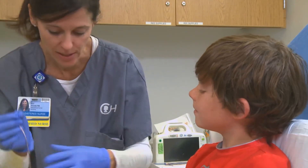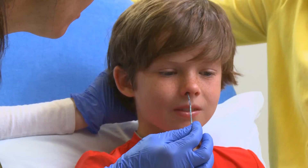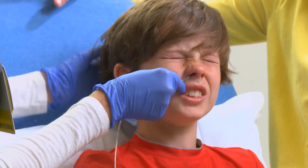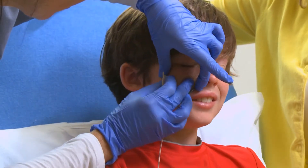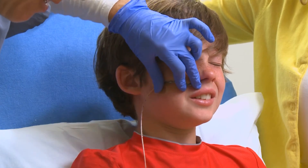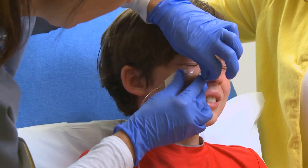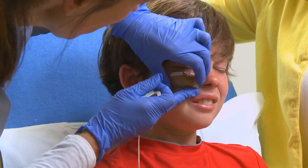You ready? When I tell you to, I want you to swallow, because your swallowing helps the probe go down. Ready? Swallow. Swallow. Great job — we got it where we want it to be. I'm going to put the special tape on it, and you can hold onto my hand if you'd like to. Perfect, this will help keep it in place. Sometimes you do sneeze once it's in, but you'll get used to it, I promise.